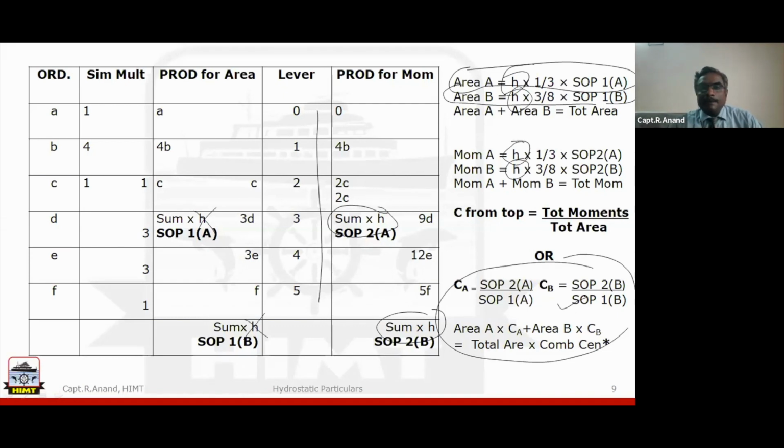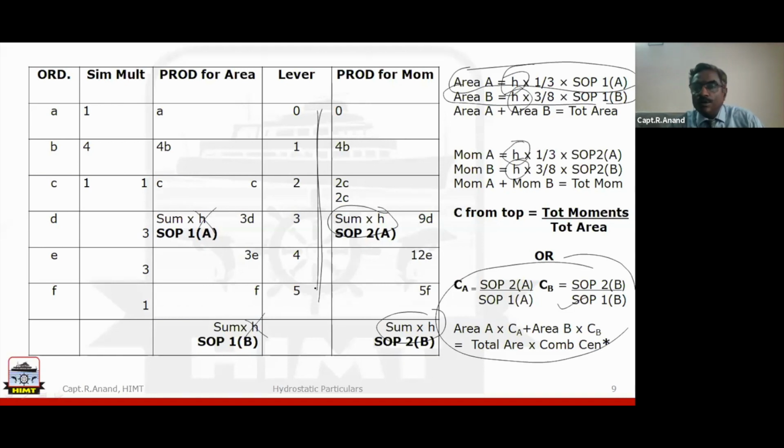Are you clear on that? Yes, sir. Why? Because I have taken the lever without any interruption. The lever is the same, so the lever is just a continuation. That is why for both the shapes, I will get the centroid from top.